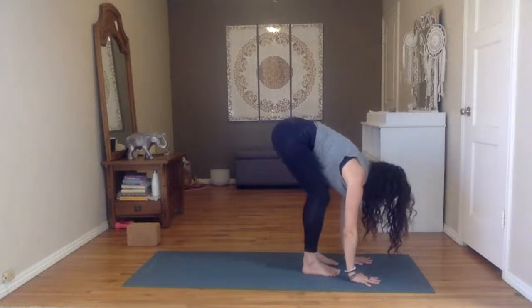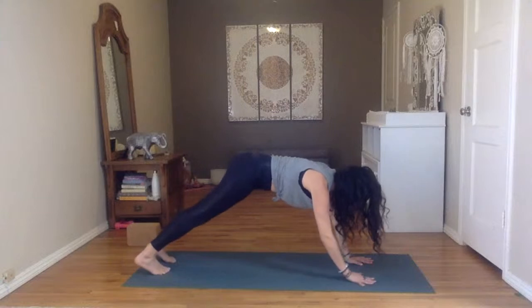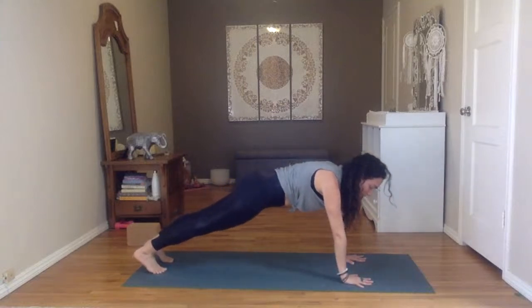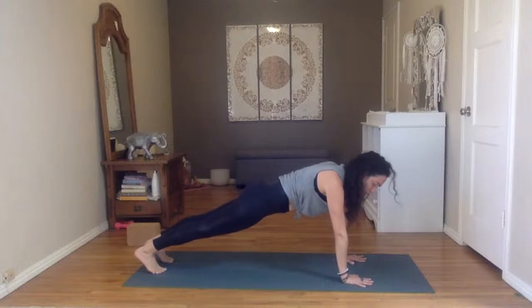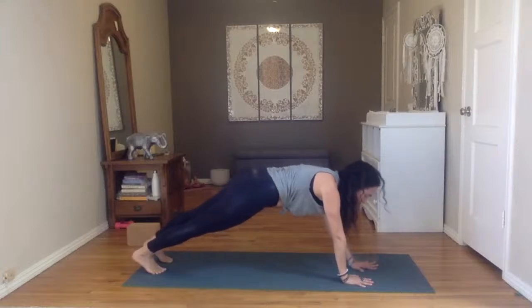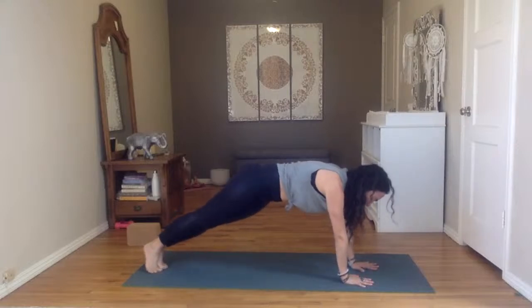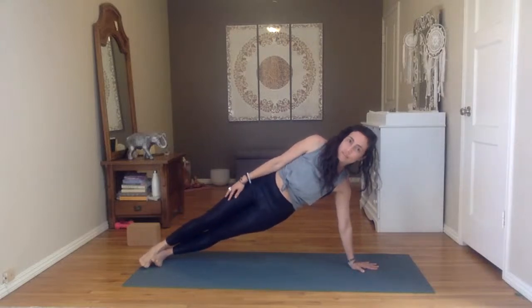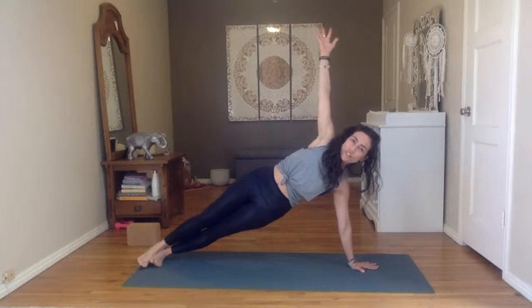Exhale, fold, planting the hands, stepping back into a plank pose. We'll hold here for 2 rounds of breath, and then we're going to do side plank on each side, 2 rounds of breath. So bringing the left hand in towards the center, we'll pivot the feet so that you're balancing on the left foot. Inhale, right arm reaches toward the sky.